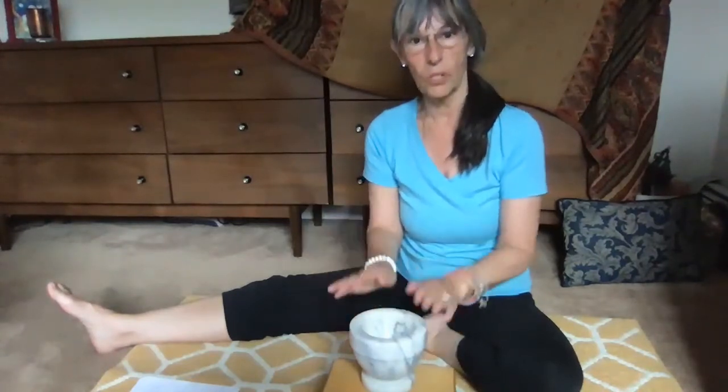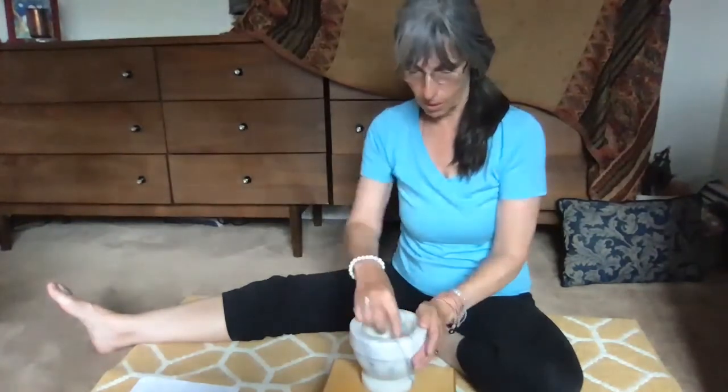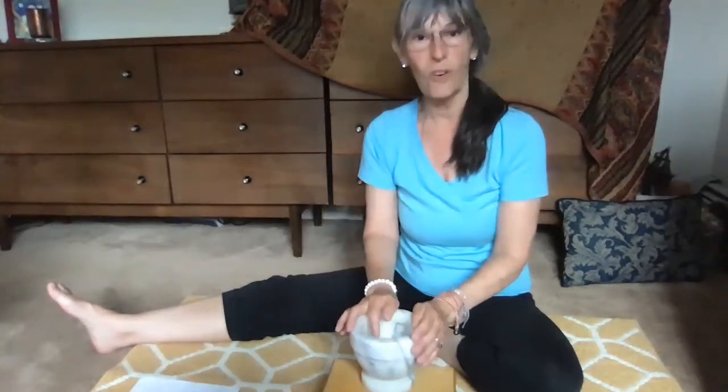You can always take your spice mix and put it in water and boil it so that the water is infused with your spices, and then you can use that liquid in your cooking, and then you'll be able to digest it. So hopefully you'll experiment today with your mortar and pestle, whether you use a rock or whether you use an actual mortar and pestle. It's up to you. And let me know how your spice grinding goes.